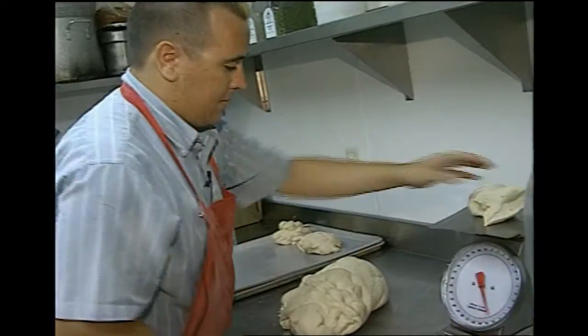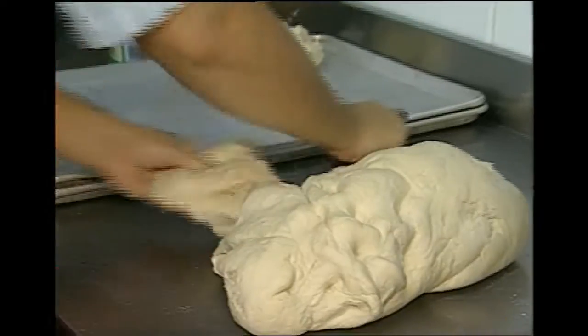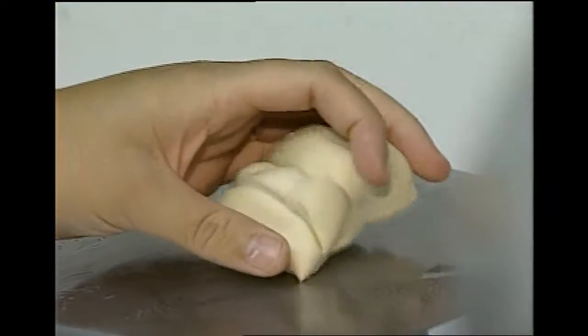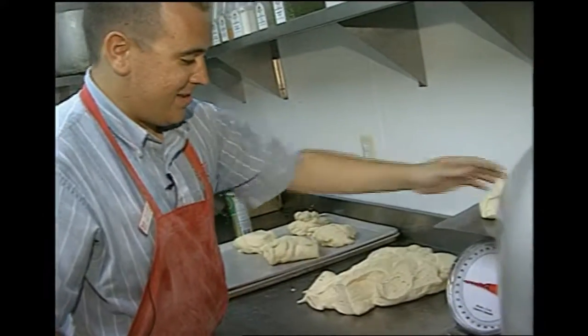Spike's cutting up large ones right now and weighing them out, but most places will have mediums, smalls, personal size, and they make itty-bitty ones for little kids. They must not know the same kids I know who can eat a large pizza for an appetizer. Once they're cut up, they're rolled into balls. Get all the air pushed out as fast as possible.